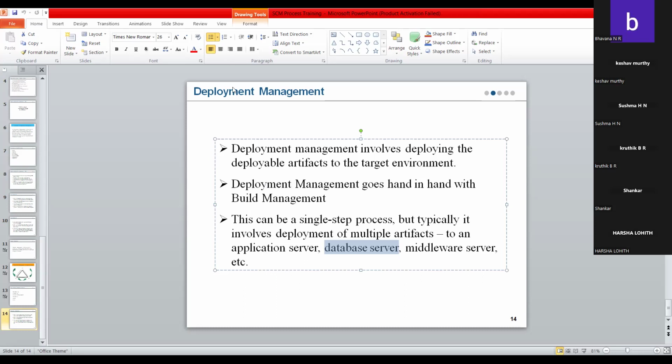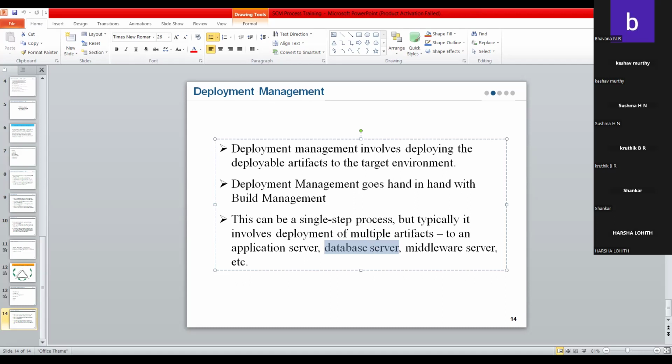So this is how the deployment management involves different tools. Like I told, for source code management you use a tool, and for build automation you use a tool, and for deployment management we're going to use some tools. That we'll call Tomcat application server.